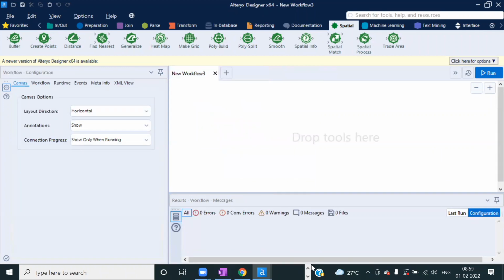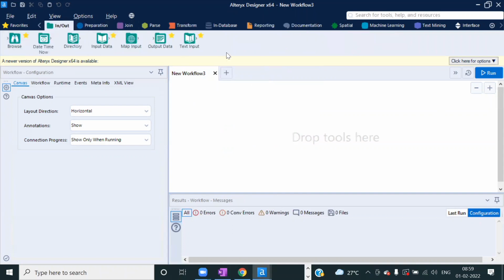So let's jump into the next one. It's all done, right? Input tool, everything is done. I want you to practice; that is the only way, otherwise nothing is going to work. Now I'll show you one more interesting thing about how to practice. If you don't have time, not even time to create a workflow, and just have time to see and understand.